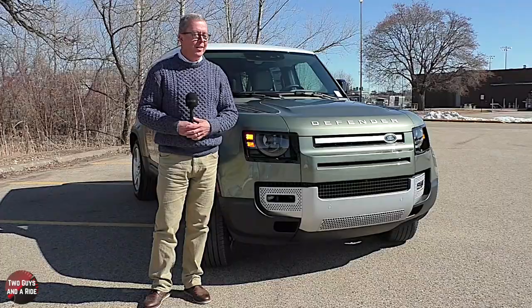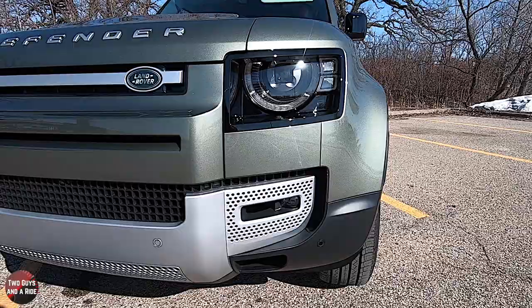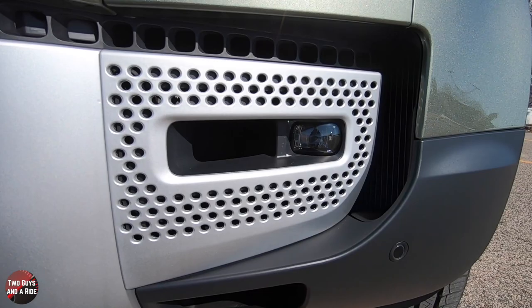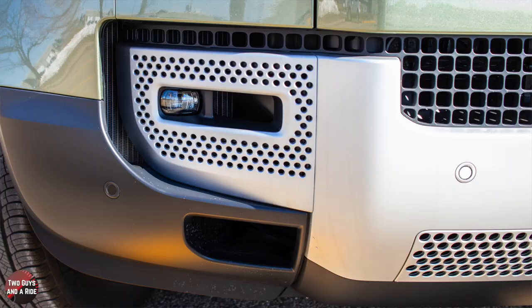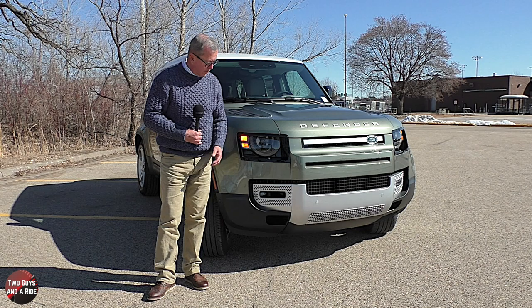Most people get to see it in the rearview mirror. You get to see it as you walk up to your vehicle. Also, this does have the body colored front bumper with the metal look, lower rub strip fascia, and it has the accent of the black bumper insert. There are front LED fog lights, and you see the parking sensors, as well as I really do like that mesh styling on that lower metal look fascia. It's a nice blend of styles there.